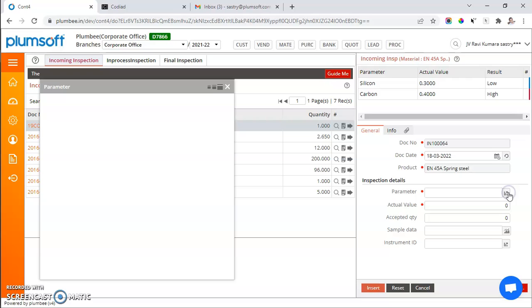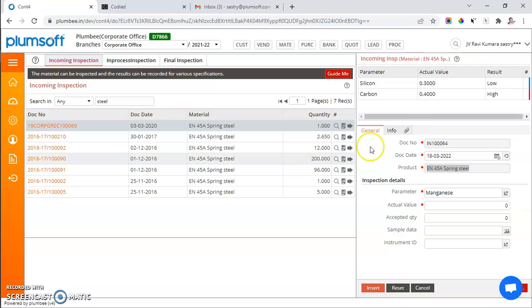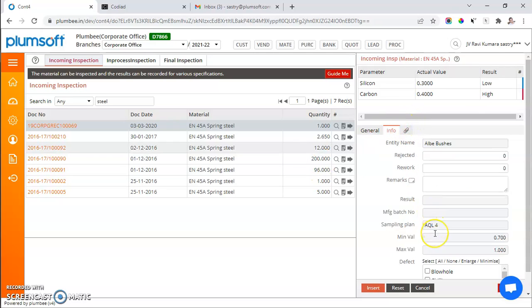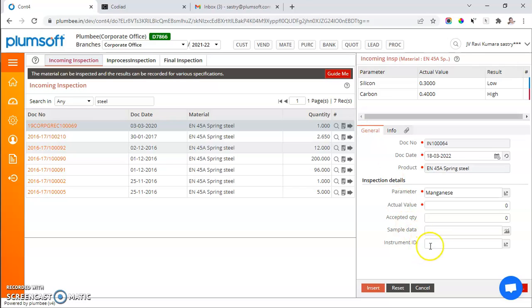If I give the parameter, it actually goes to that particular EN45A steel and gets the data on what is to be measured. The moment I fill manganese, it has filled my minimum and maximum values also. And this is one more very interesting feature, just for information I wanted to share how it can be used.